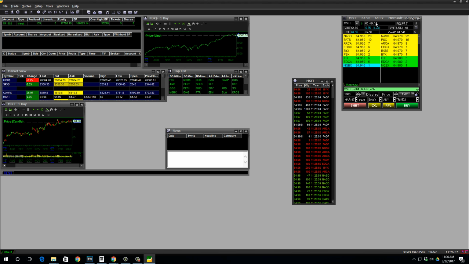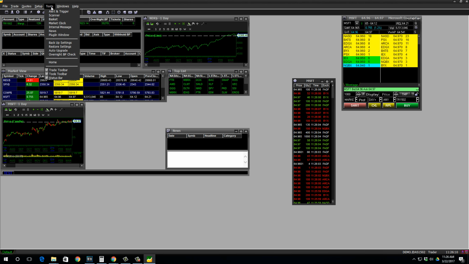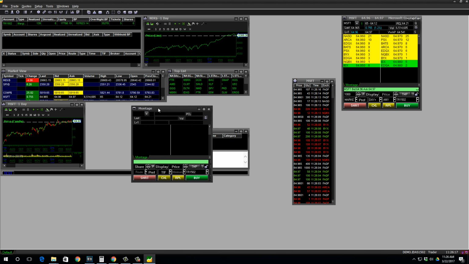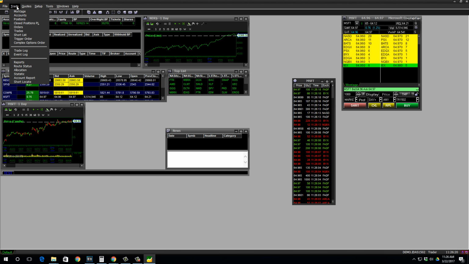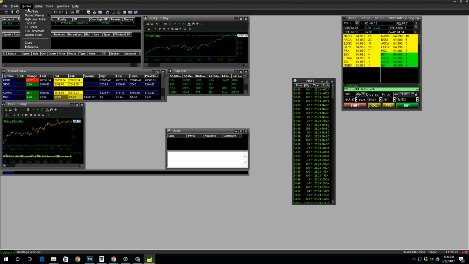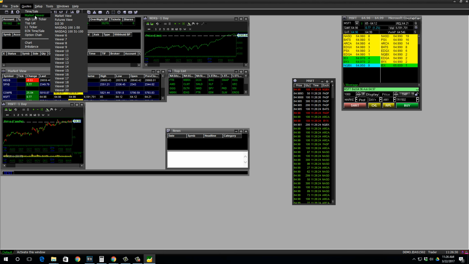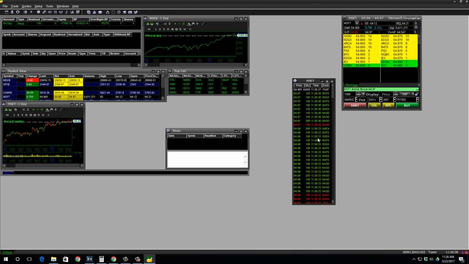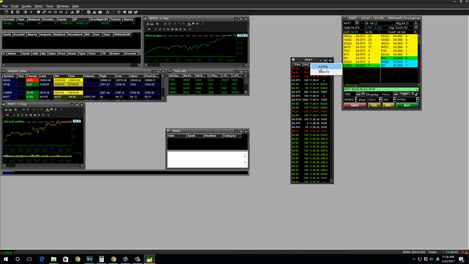In case you closed it all, you just go here to trade and then open montage. It's going to open, you see, it's right there. Or time and sales, which is under quotes, time and sales. You can open it here. You can open a watch list there. Market viewer is a watch list, and there are some other things I'm going to show you right now. Let me make this time and sales smaller because I don't like that.